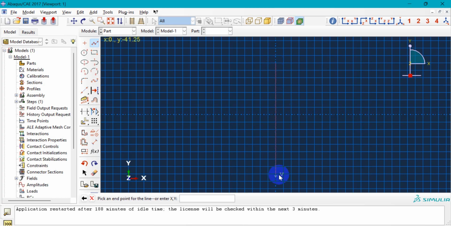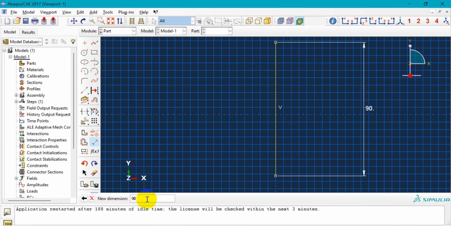You go and just draw a vertical line, and then you can go and click add dimension, and then click on the line, and you can add the dimension here. So it is 90 in our case.